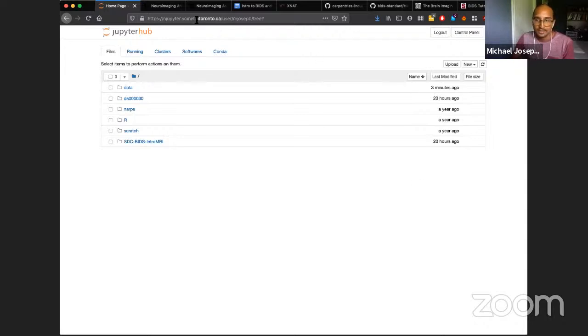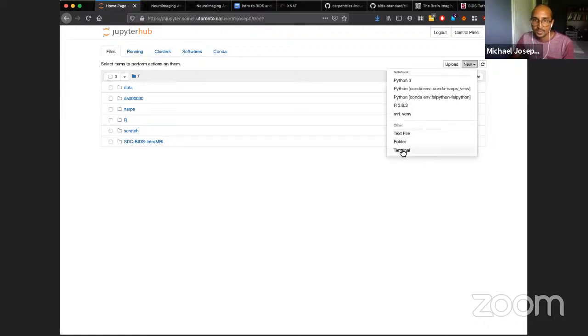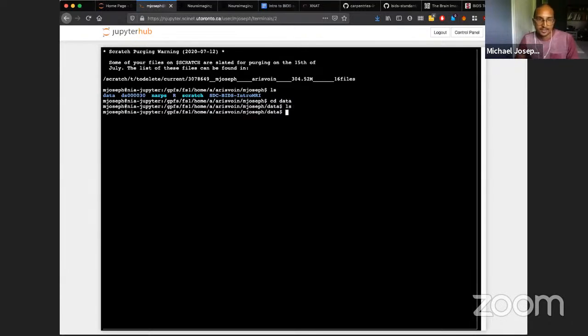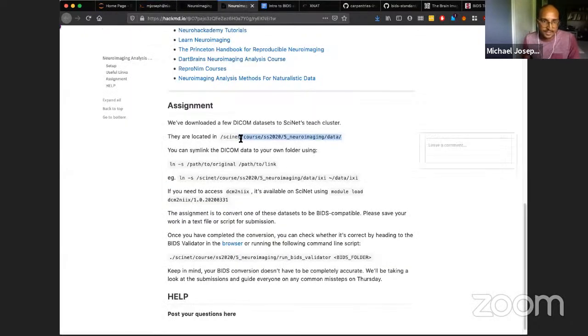So now that I'm in the SciNet Jupyter Notebook, I'm going to create a new terminal session. Right now I'm in my home folder, and in here I've created a data folder. The first thing I'm going to do is create a symbolic link from the dataset to my home folder.